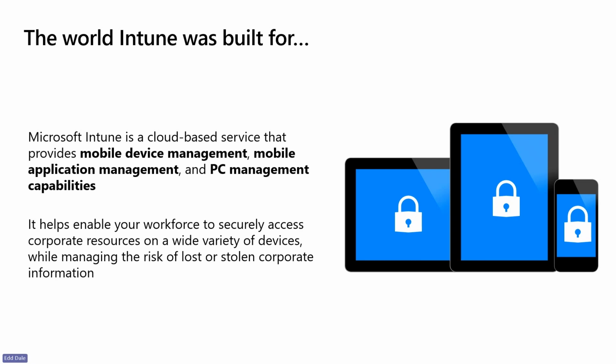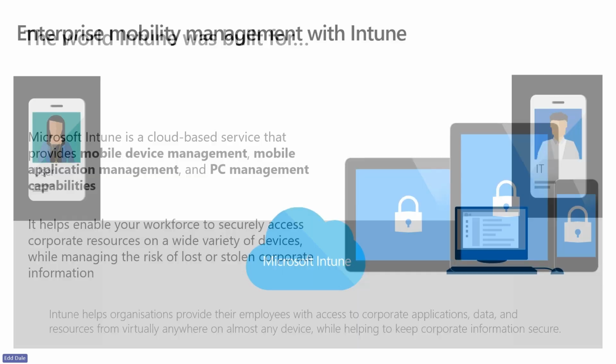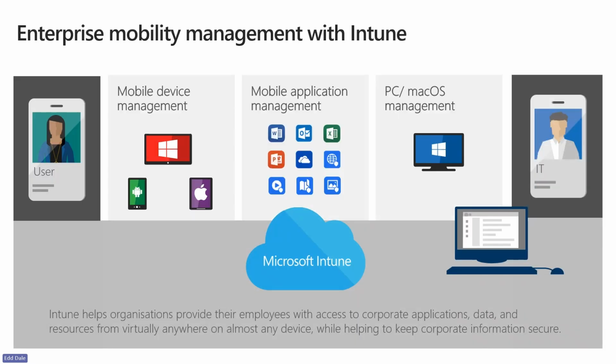But then whilst also managing the risk of lost or stolen corporate information. So Intune also helps ensure that devices and applications are compliant with company policies and standards. I'll talk more about that in a moment, but again, making sure that people are using devices in the way that we would want them to. But I'll explain how we can do that more in just a moment.